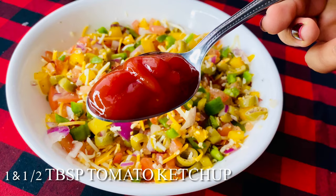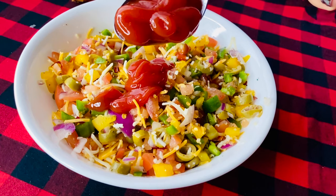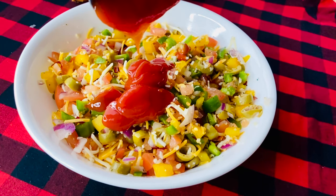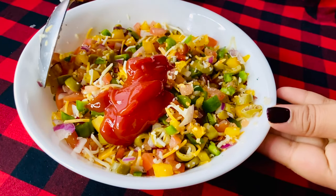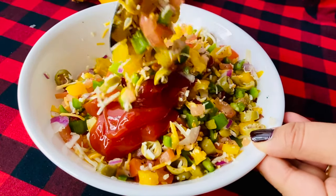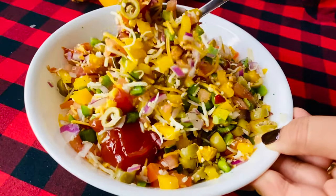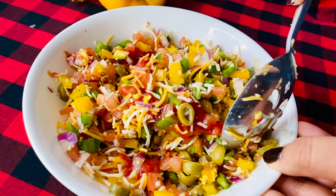Now for the twist, we are going to add in 1 1/2 tablespoon of tomato ketchup. Adding in the tomato ketchup gives you the chatpata tangy taste to the nachos. Now let's all give it a good mix so that you get to notice that the tomato ketchup coats all the vegetables and the cheese, and that it gives a good flavor to all the veggies inside.